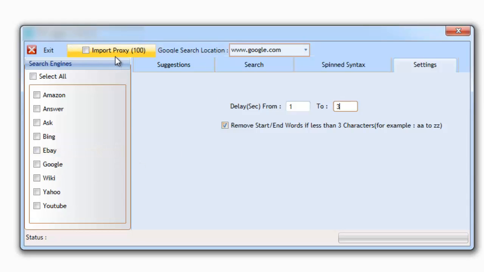Okay, now the software allows you to work with free and private proxies. Private proxies are recommended because they're not going to be getting blocked by the search engines. Free proxies, you can still work with them, but just do a few tests to make sure that Google's not already blocking the proxies. If you want to import proxies, then this is how you can do it.